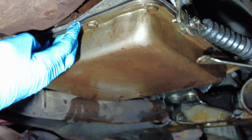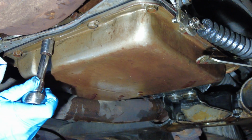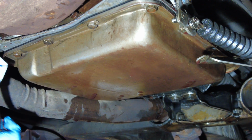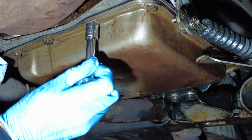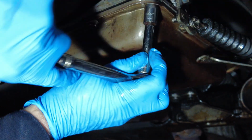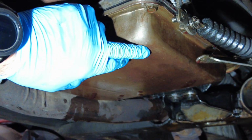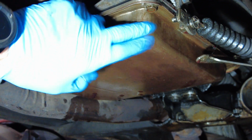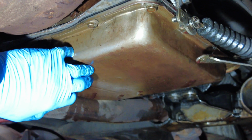I'm just going to loosen these guys because I know the pan is super full and I don't want it gushing out uncontrollably like it just did. I can see why people do not do this. Another thing to point out is whoever made this vehicle and didn't put a drain plug in there, you got to thank them. But you can get aftermarket ones with drain plugs in it. The old school method, they don't have any drain plugs.